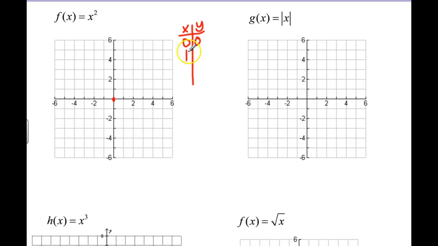It's one of the famous points on this graph. We plug in a 1. 1 squared is 1, so we get 1, 1. Plug in 2. 2 squared is 4, you get 2, 4. These are the famous points on this graph right there. Let's plug in negative 1. Negative 1 quantity squared is going to be a positive 1. And then negative 2, if we plug that in, you get a positive 4.